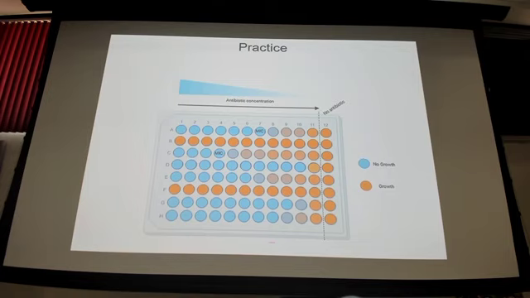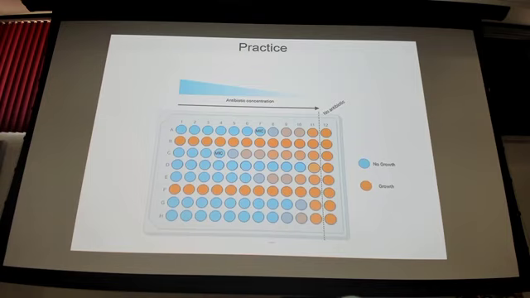Move down to row B. Now we're talking about a different antibiotic. There's growth in every single well. What does that tell you? Don't use it. It's resistant. Absolutely. What about row F? Resistant to that antibiotic as well, exactly. What about the antibiotic that's used in C? What column do we have an MIC? Column 4. Good. Okay. Try a couple of these on your own.